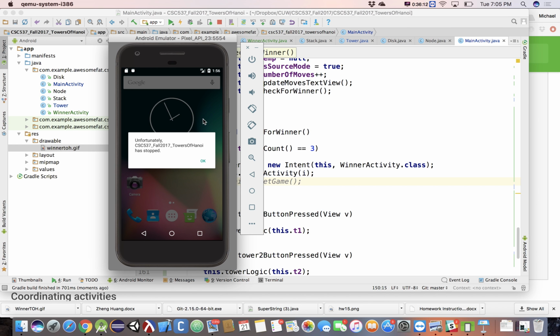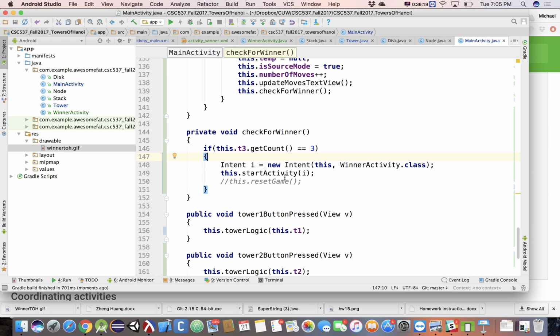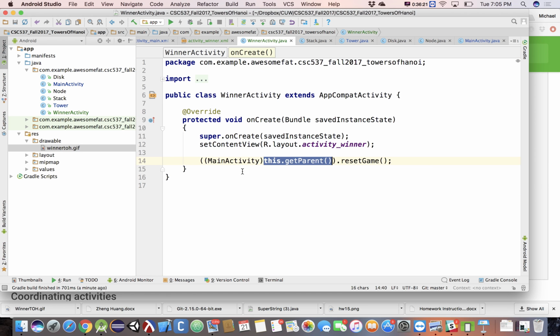Okay, so it does not know about the parent. My feeling is that get parent deals with another kind of fake activity called a fragment. So a fragment-based activity can know about the parent that houses it. And we're not going to talk about fragments, at least not right now. This isn't the way I would have done it anyways, but that was possible, right? Decent thought.